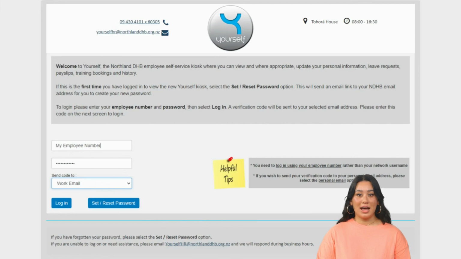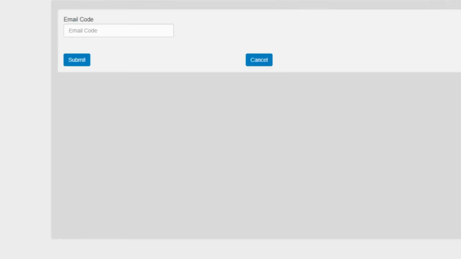Complete your credentials. Please note your username is your employee number and your current network password. Select the email address you want your multi-factor authenticator login code to be sent to. During busy times, getting this email can take a bit longer than expected. Proceed by clicking Login. Capture the login code you would have received in your preferred email and click Submit.